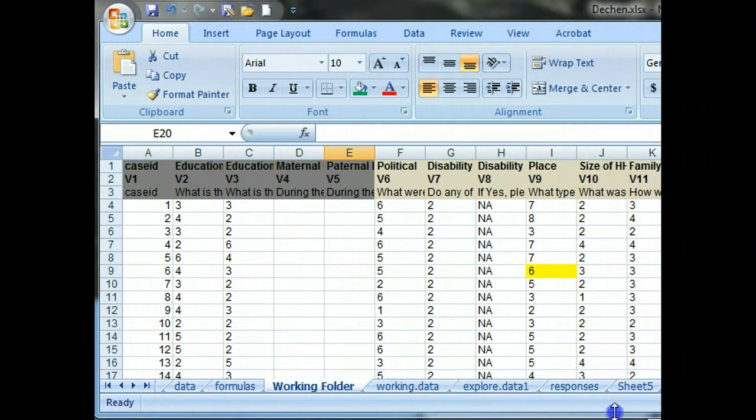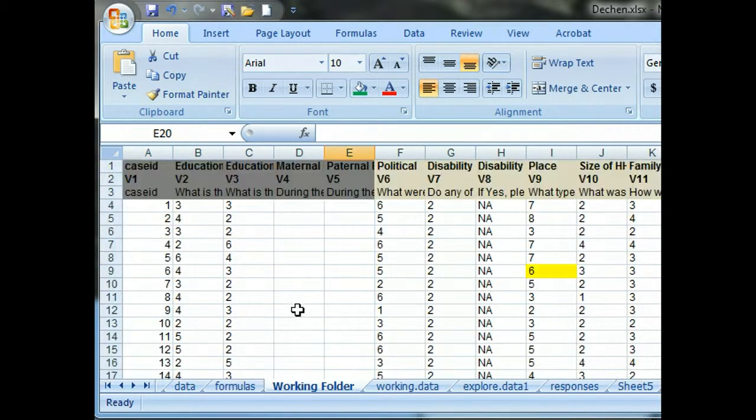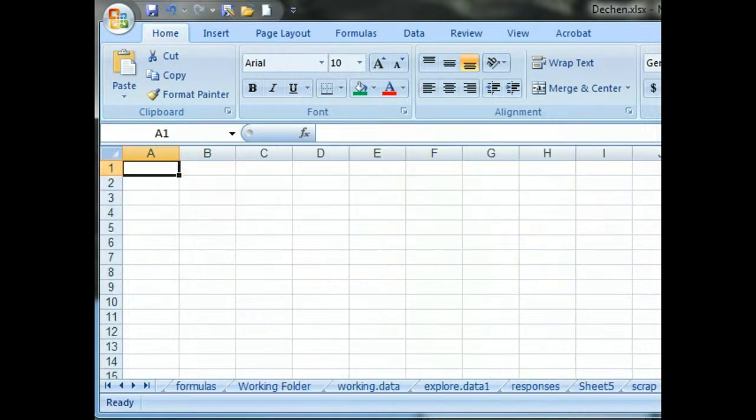So I'm going to start from the data set where she was working with getting rid of the missing values and replacing them with means and modes, and kind of documenting that. And what I'm going to do is copy the data from here and paste it into a new sheet. So I make another sheet here and drag it over there, and I'll rename it, and I'll call it working data 2 since I've already made one to illustrate some of the later things.